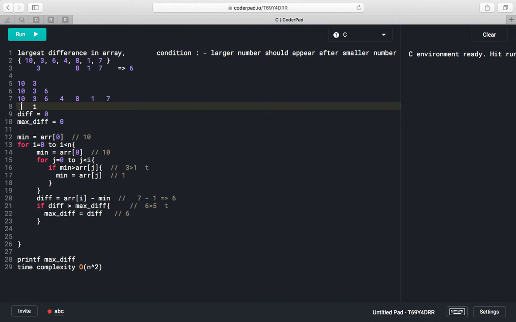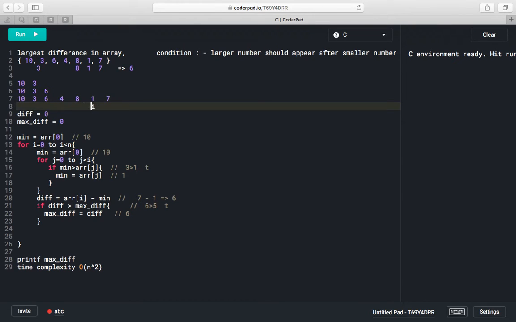We will run the j for loop and visit this number 10. Now I will be here, so we will again visit 10 and 3, and when I will be here, again we will visit 10, 3, 6, because we are starting our j index from 0. Okay, then I will be here, again we will visit this sub array: 10, 3, 6, 4.